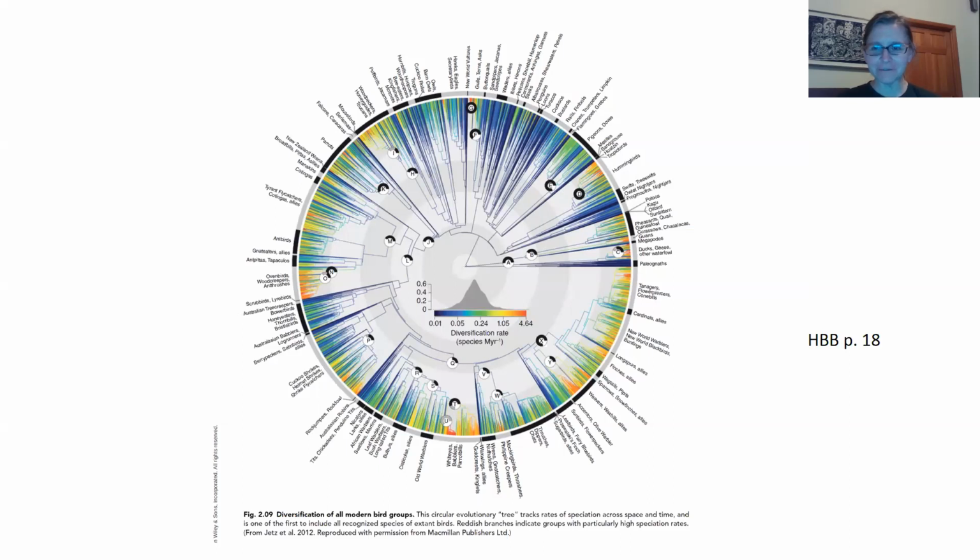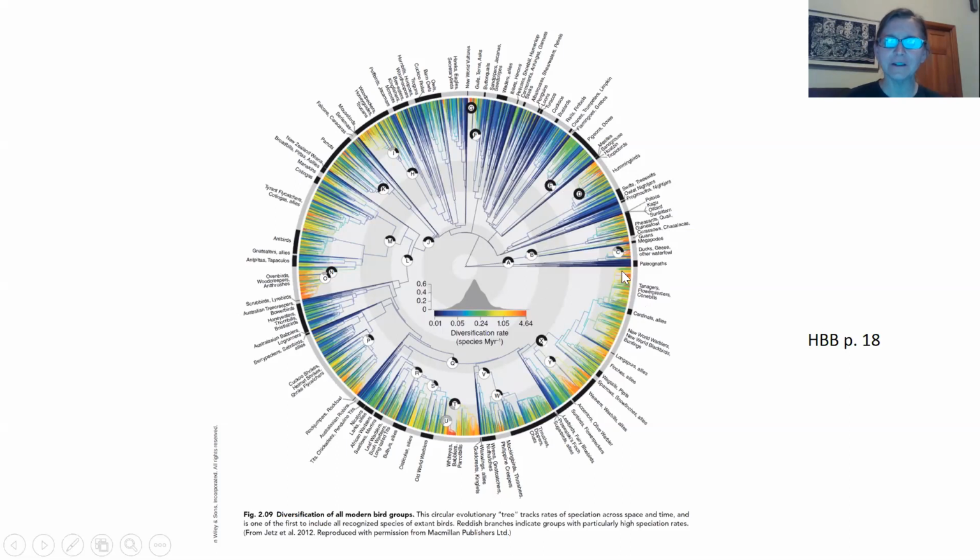And then here's a mind-blowing image from page 18 of the text, and this is diversification of birds, of all modern birds. It's shown in the circle, and you'll see this with large groups, like at the class level of organization, where you have lots and lots of species. There's about 10,000 species of birds. Now, they're not all represented on this tree, but representatives from every order and every family are on this tree here. And something to notice here is, again, at the very tips are sister taxa. But here they're naming them differently, like cuckoos and bustards and tanagers, flower peckers.